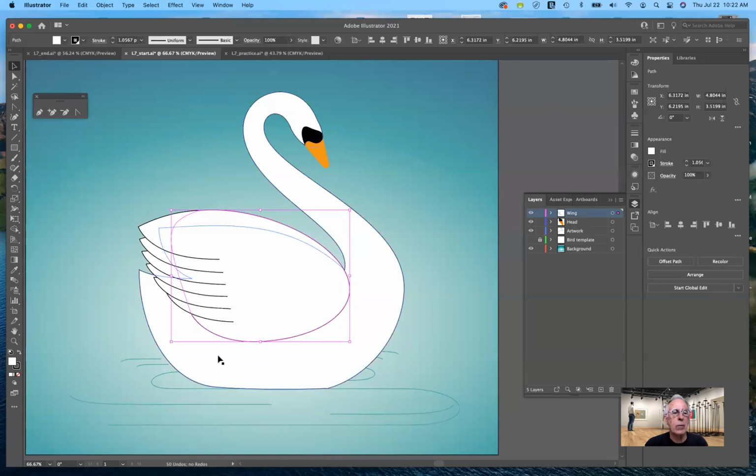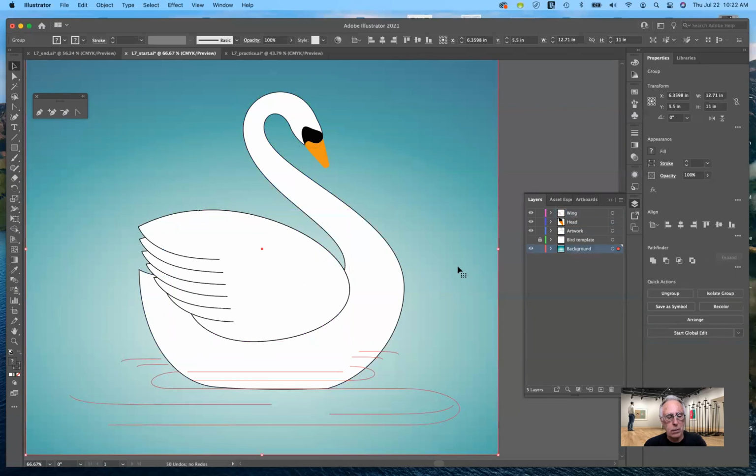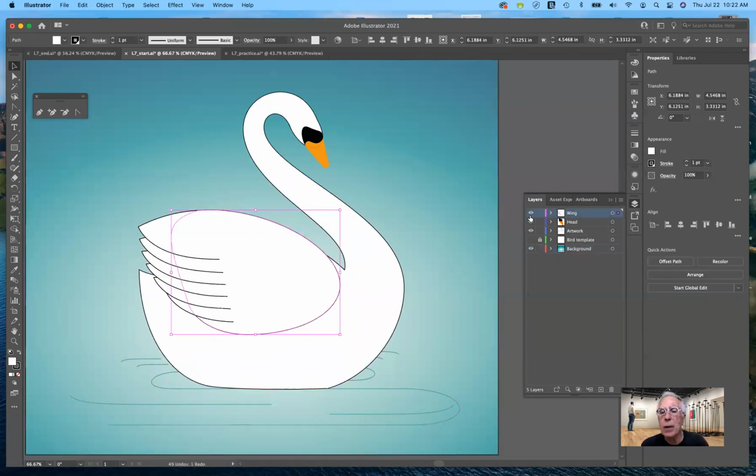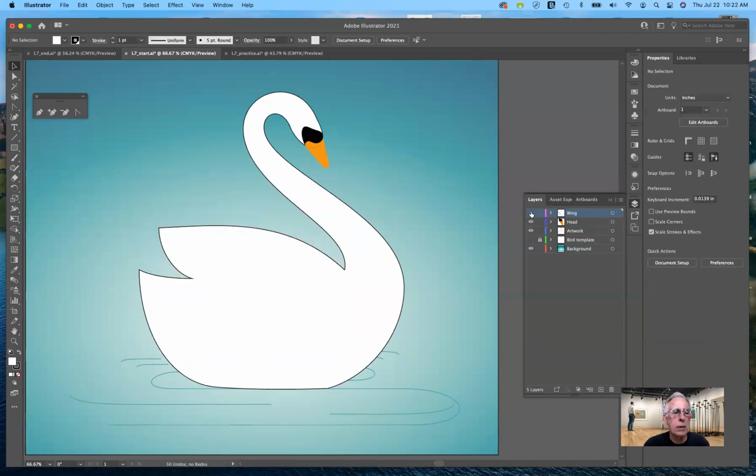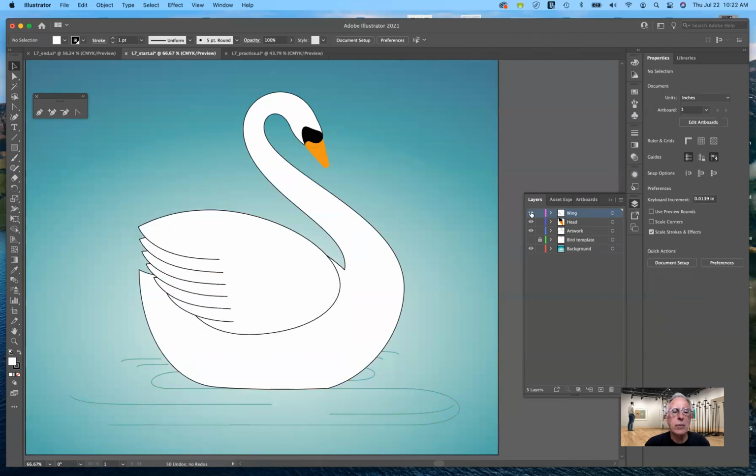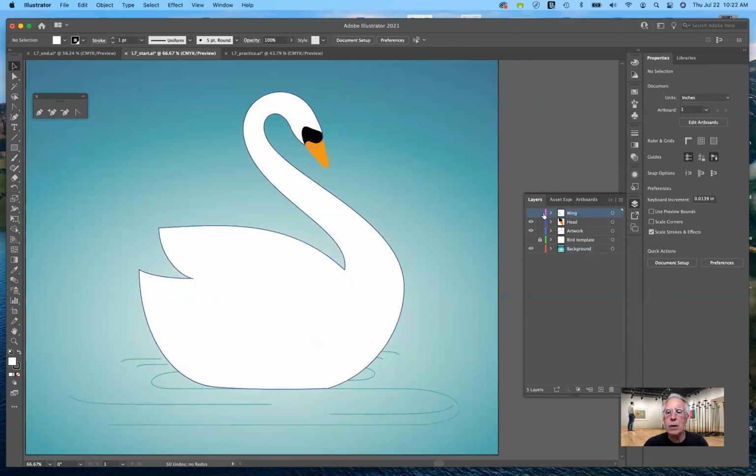And that works pretty well for us. So that's it. If I undo that, let's turn that off again. Turn off the wing and see if I'm covering anything up. And I am a little bit. But I think it wants it to be covered anyway. So let me turn the wing back on. Let's undo this a couple of times.